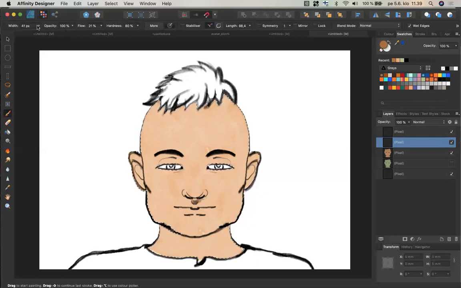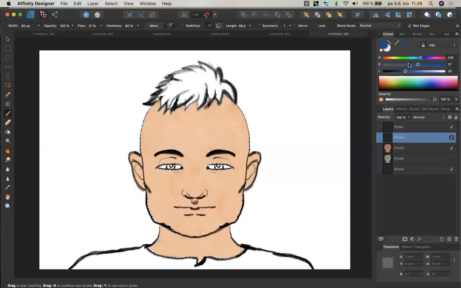Maybe it's too small. Then there's another school that says that you should have shadow areas in whatever color you need. So I think I'll make the shadow area bluish in tone to go with the colorist view of things.